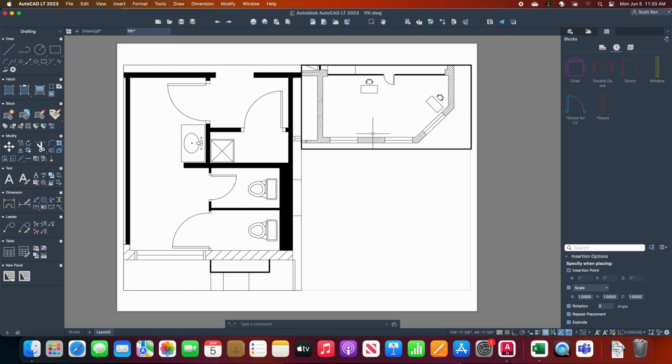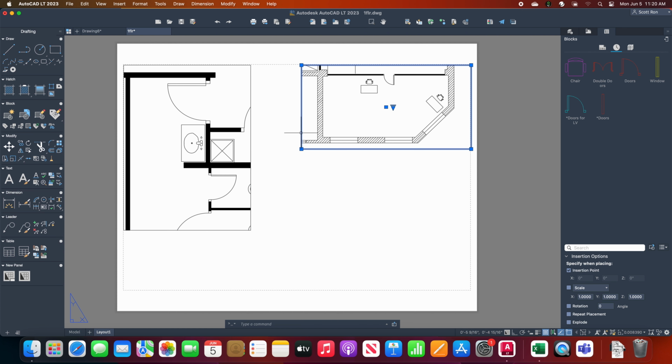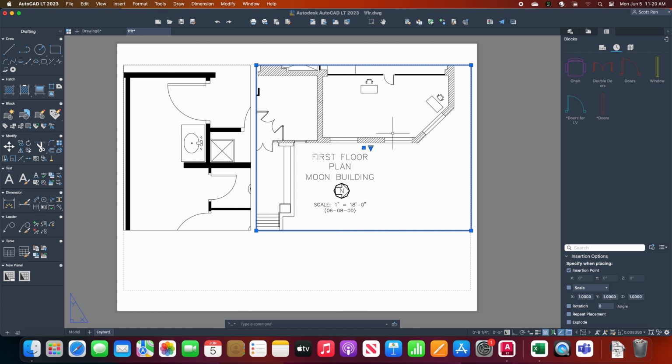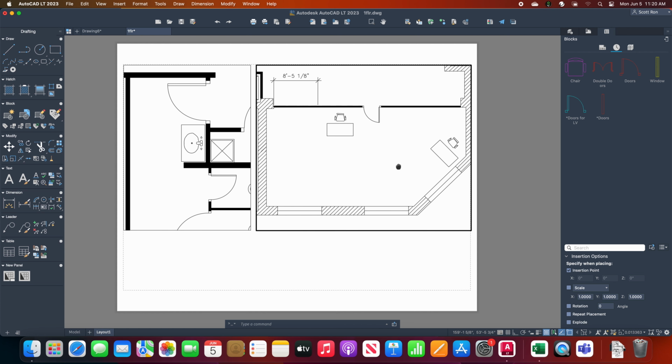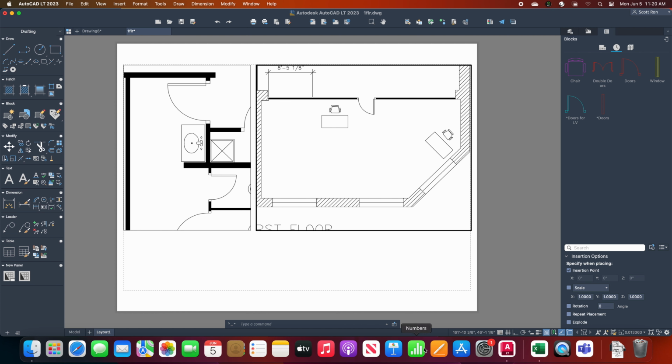So I'm going to go back out, P space. Select this. Make it smaller. Select that. Make it bigger. Go into it. There you go. Basically, in this particular building, which was the first floor, there's your washroom and there's your room.